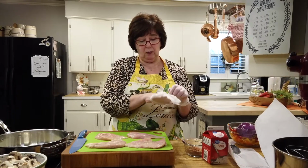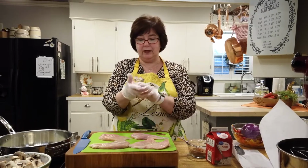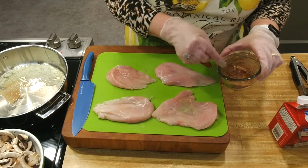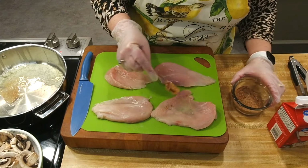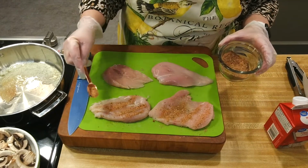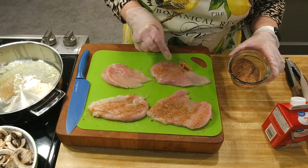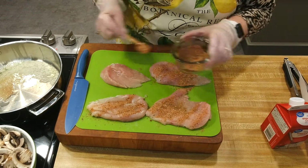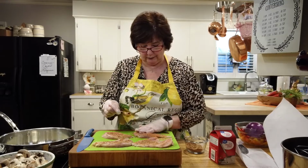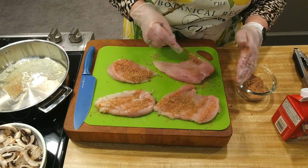I'm only putting my gloves on because I know I'm going to be touching this chicken. And my hands are a little bit wet, so that makes it kind of fun. But they're there. All right, again, just stir this up. She says put a teaspoon on each one. We're going to look at it. Because I cut back on the salt, but I don't want it to get too salty. Because once you've gone too salty, you cannot go back. She was using a teaspoon on each side. And I'm sure that may be good. I am just trying to keep us from having too much salt, truthfully.